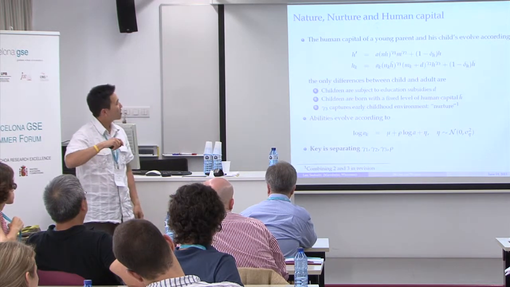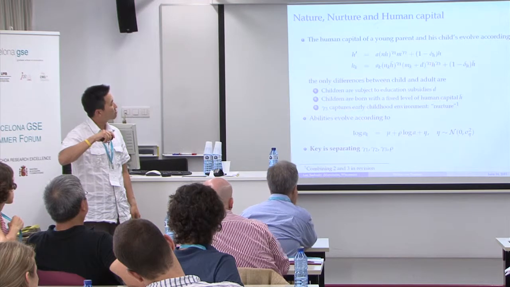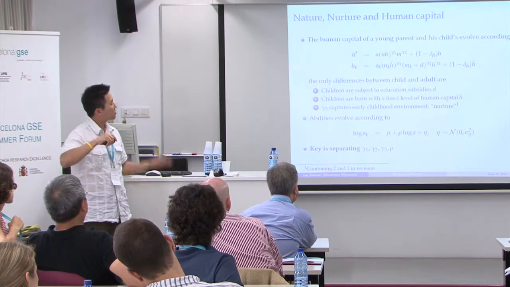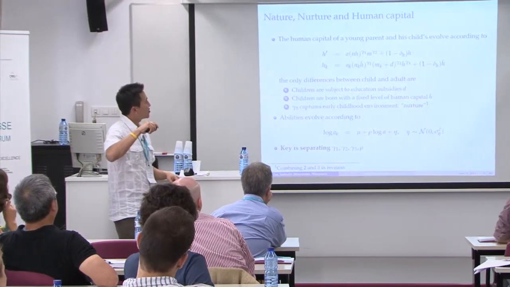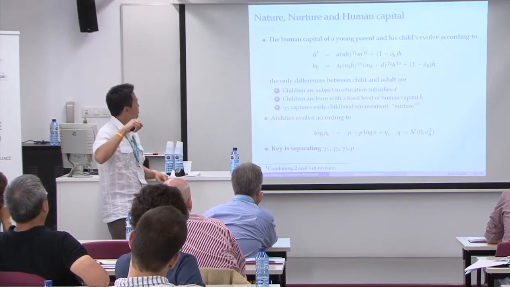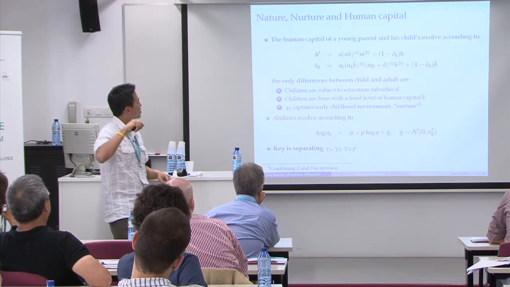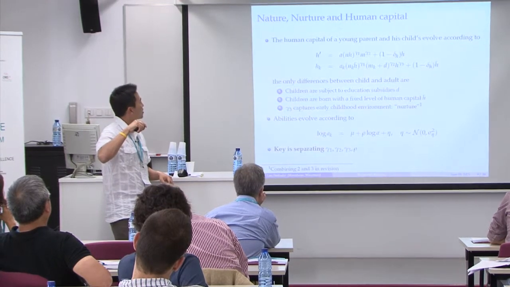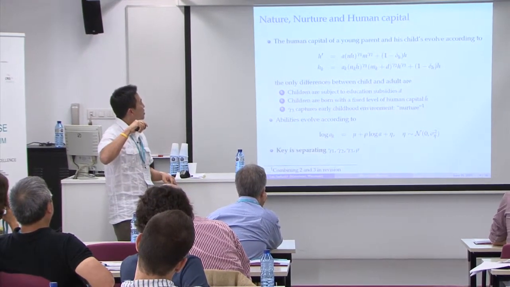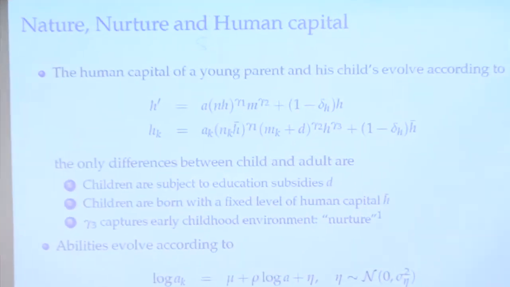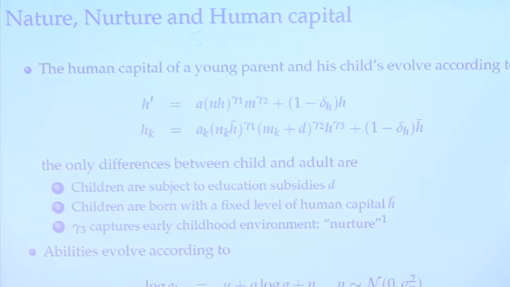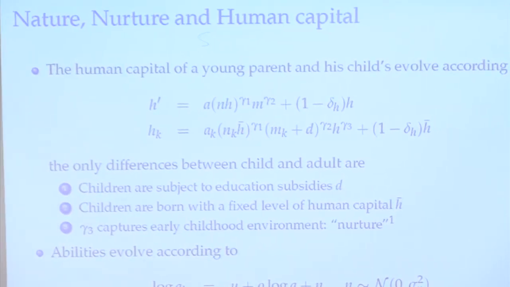It won't work, and that's why we have to include this spillover parameter here. If I go over this equation very quickly, the first line is just a standard Ben-Porath human capital accumulation function. A is the ability of the adult, and this is the ability of the kid. N is time investments, for the adult and the kid, and these are the human capital levels of the adult at age 20 and the kid at age 6, so to speak. Let me talk a little bit more in detail about that.